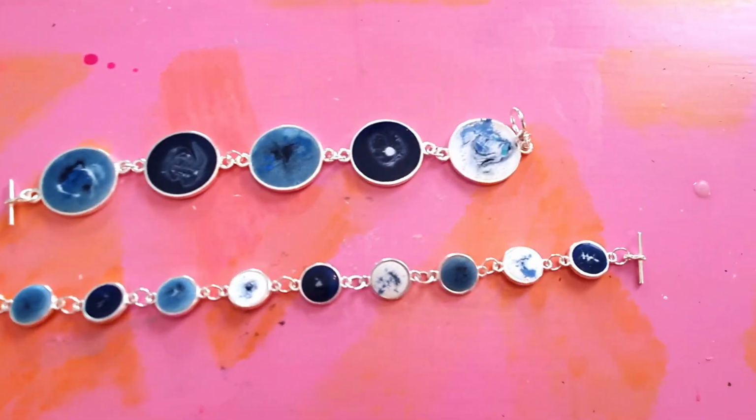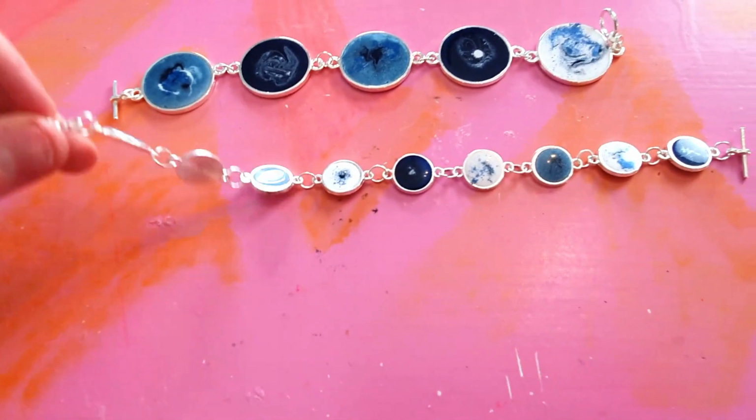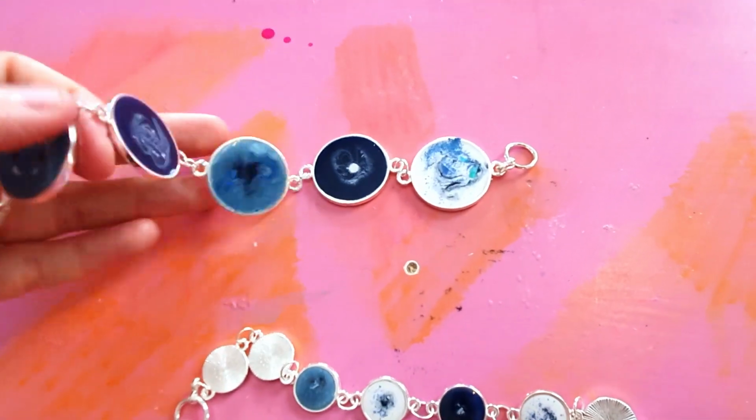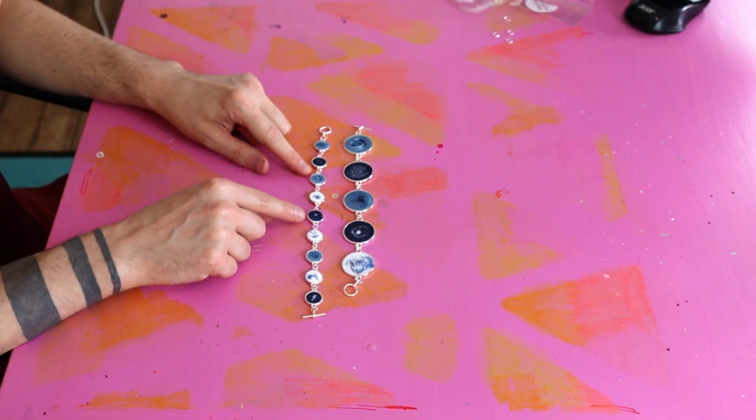Okay, so that's my two bracelets done, and it wasn't too bad to make, actually. It was quite easy. I think once you get the hang of it, it isn't too bad. I will say, though, that the little bracelet, the one with the tiny things, is absolutely huge in length. It's really big. I tried it on and it was massive. But let me show you what it looks like on, so you get the full effect and know what you can look like. It's going to take me a while to get dressed.